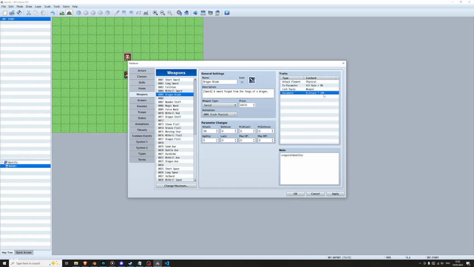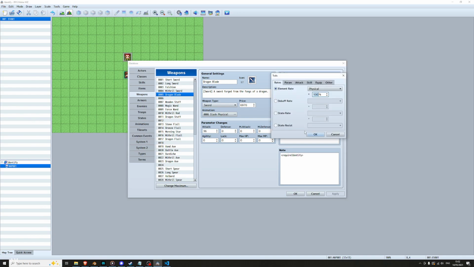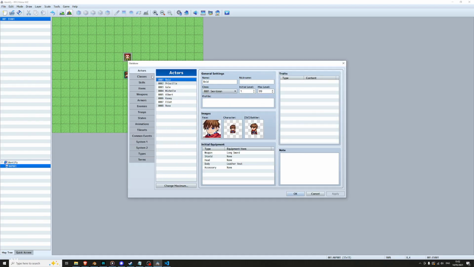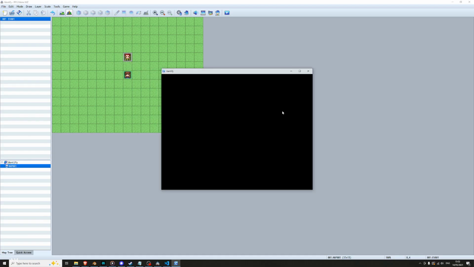I don't know if this will show up when you try and equip something, or if this only happens after you equip it. We'll see though. That's fine. Let's test this out.